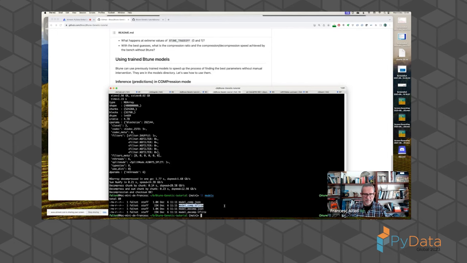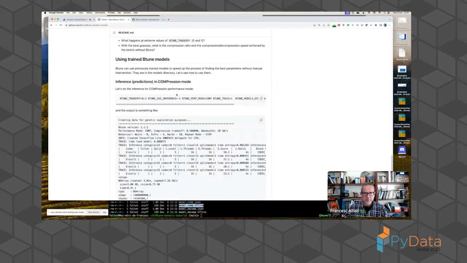This is using TensorFlow behind the scenes to do the inference. This has been pre-trained already on this machine, and these models are machine independent, so you can use them on any platform that you like.